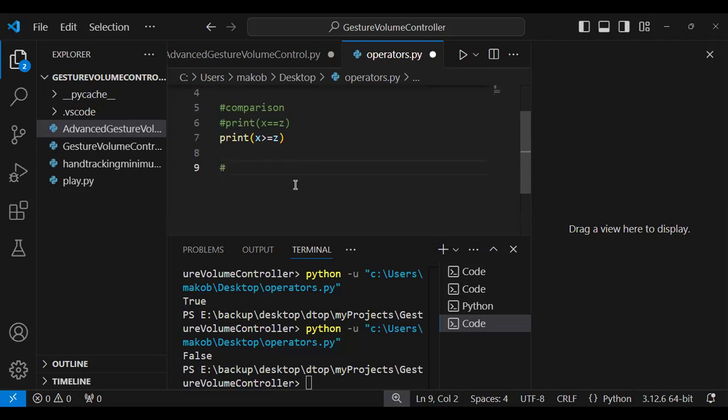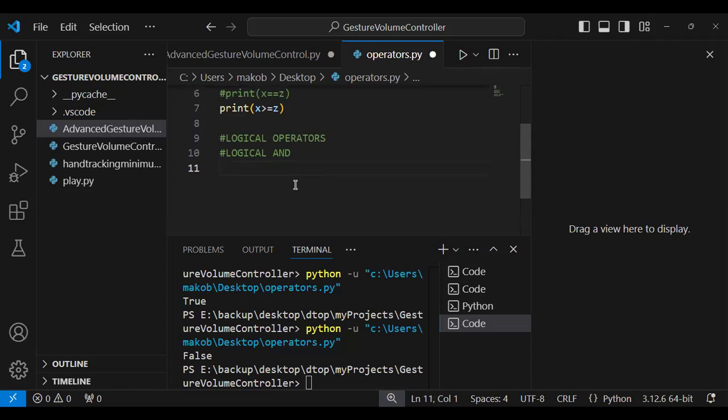Okay, so let's look at logical operators. So we have what we call the logical and.